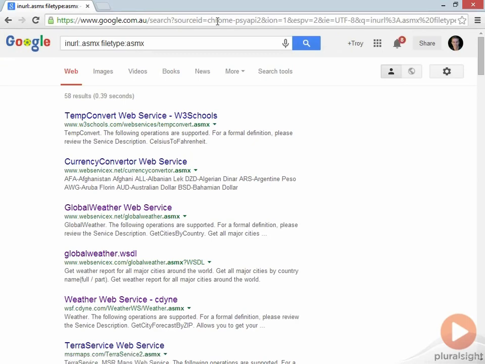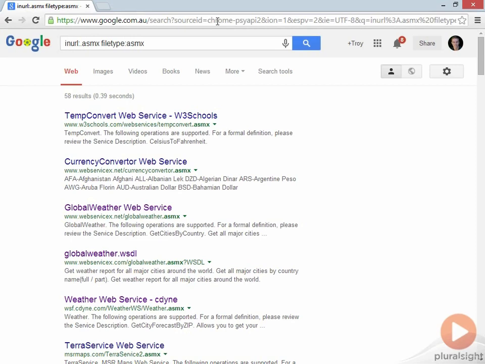Now, one thing I want to make clear here is that many of these results may indeed be intended to be public. There's probably nothing wrong with, say, the global weather service that we'll look at in a moment being public. But there are also very frequently results which are not intended to appear in public Google searches. There are other ways you can structure these searches that certainly return many more results of much more sensitive data, but this one's a pretty good balance for this sort of course.